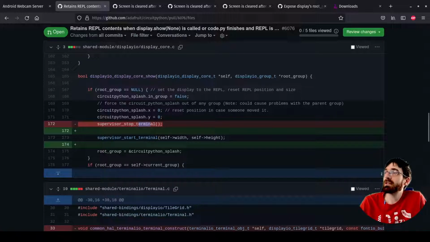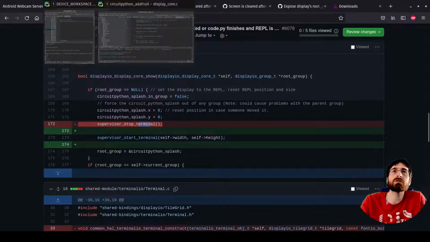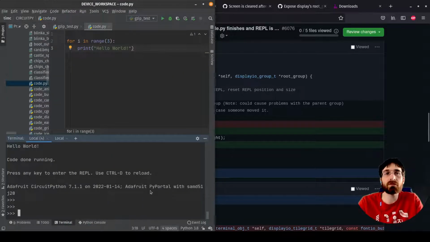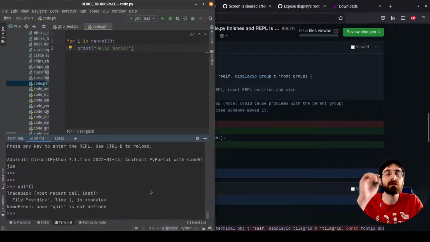There should be a way to exit the REPL without having to close the terminal window. Well, yeah, Control D. Quit, I didn't know that worked, but that makes sense because it's in CPython as well. Quit, I don't know, what will it do? It'll just be done with the REPL. Oh, no quit on this one.